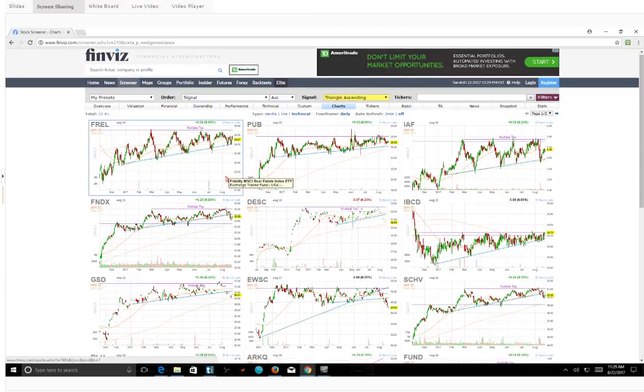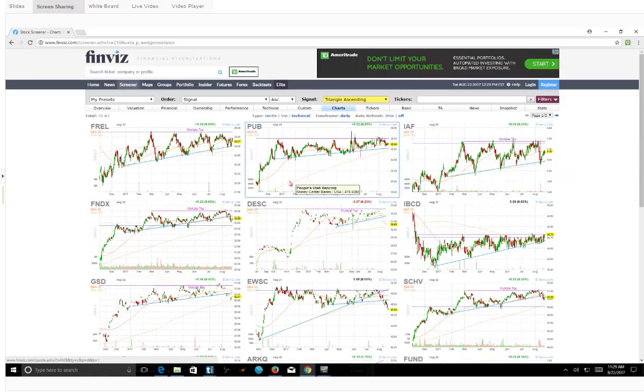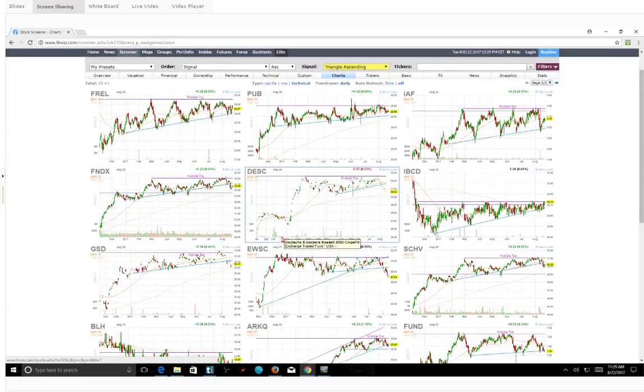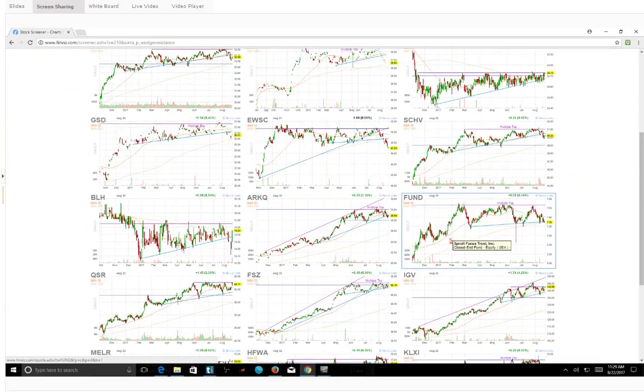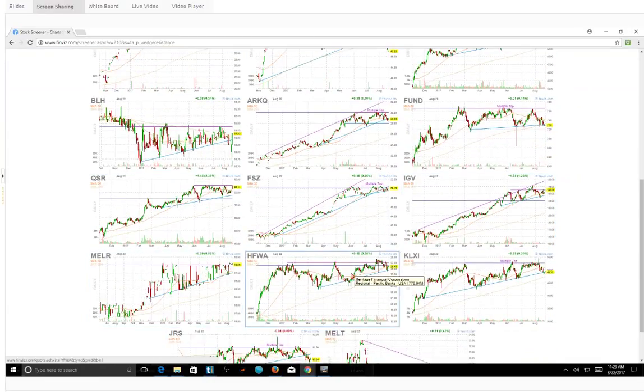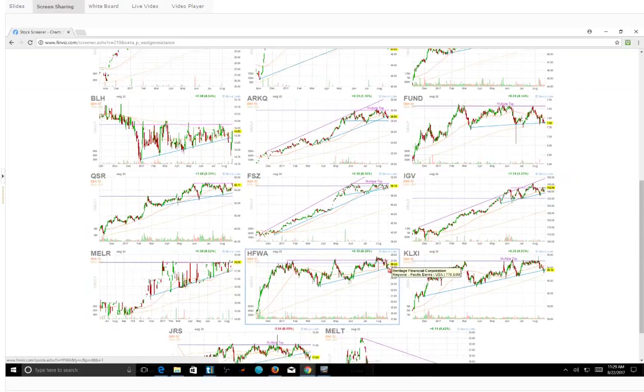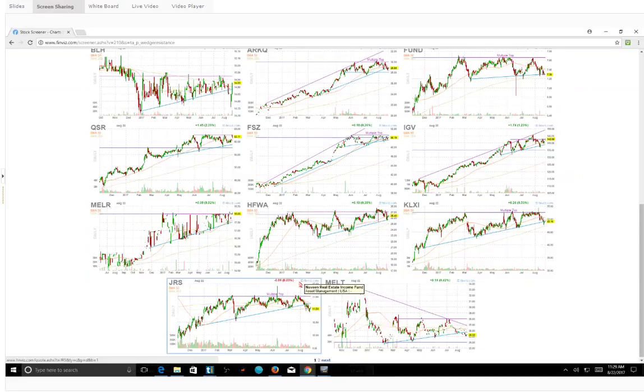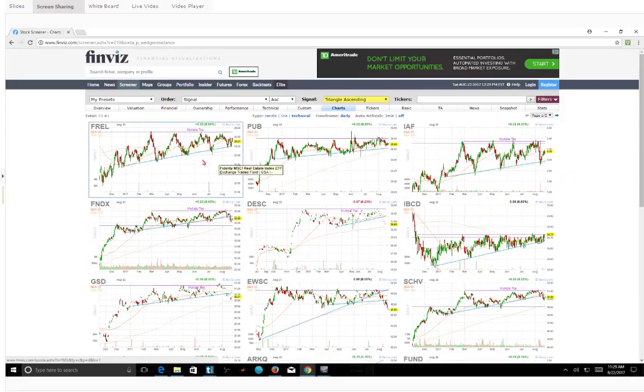But at the same time, guys, it is nice for Finviz just to kind of give you a little bit of a heads up of some patterns that may be starting to get squeezed. Like right here, you can see nice pattern, break up to $27, could get a nice rip. These patterns have good potential to be squeezed in the near future if you are maybe looking for something a little bit more long term. Just want to help you guys out right there so you guys understand that.